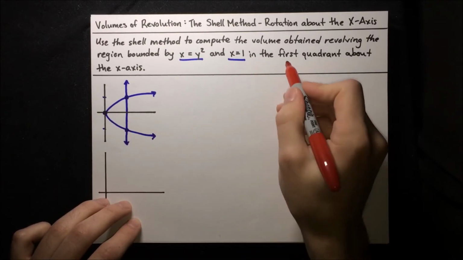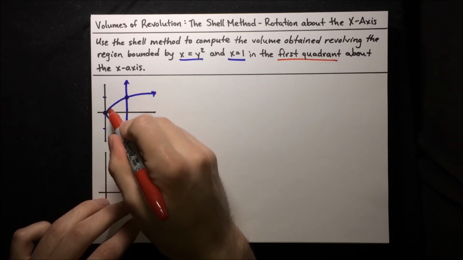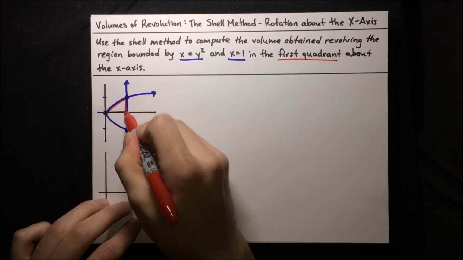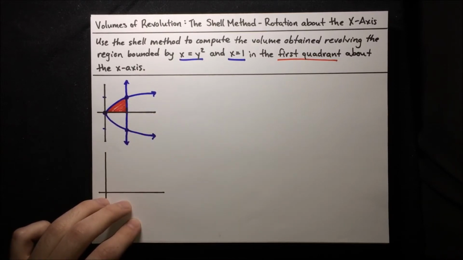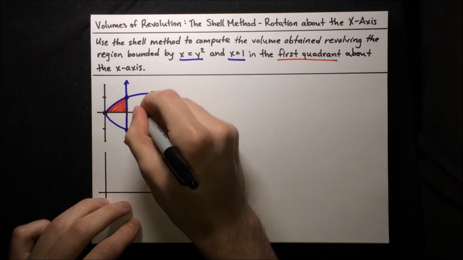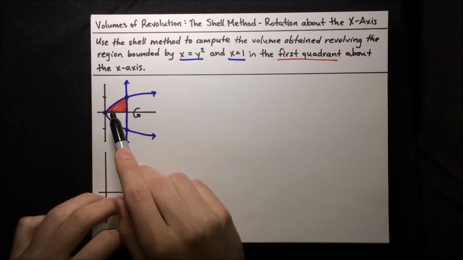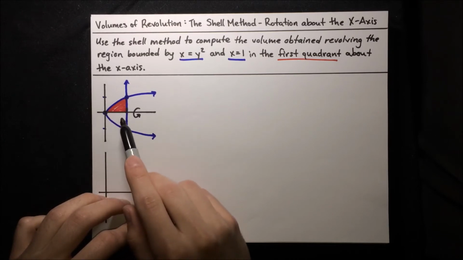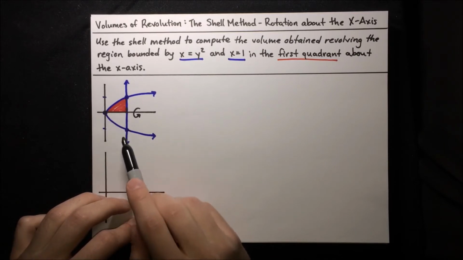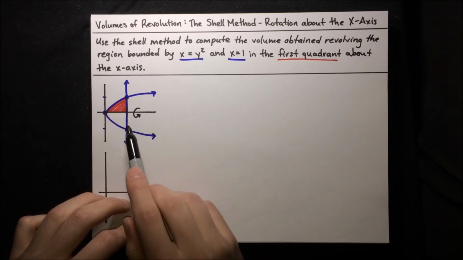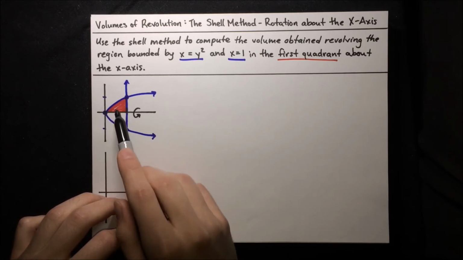Remember, we're only looking in the first quadrant, so we're only going to shade the part of this region that's in the first quadrant, right over here. So that is the region that we're rotating around the x-axis. So we're rotating that around this way. And maybe try to visualize this a bit. When we rotate this region around the x-axis, then we end up with a solid that looks kind of like the tip of a football, maybe. If you were to take, say, a foam football and just slice off the tip here, then that'd be the region that you get from rotating.